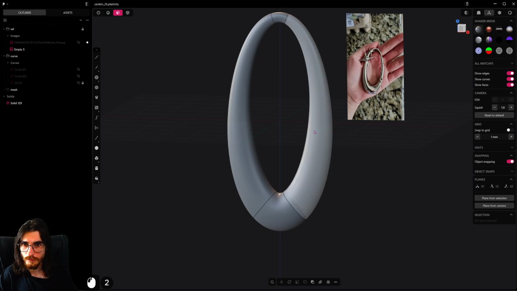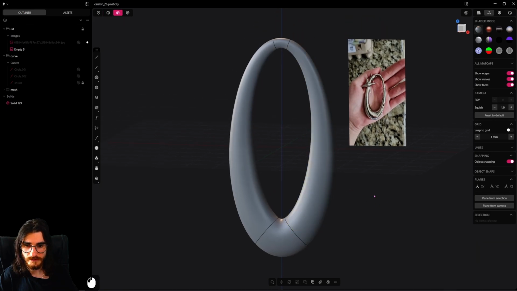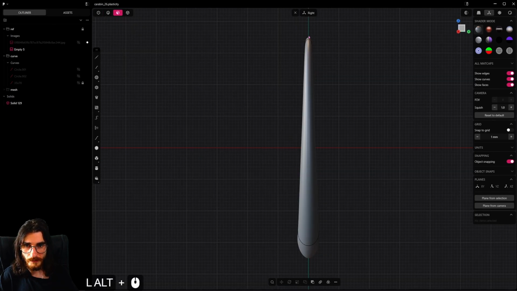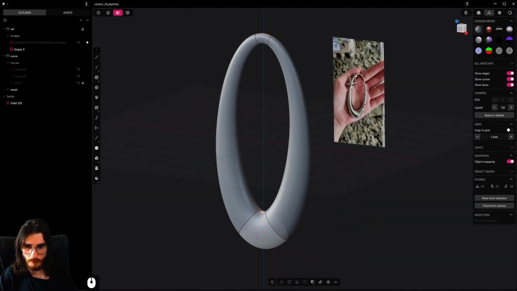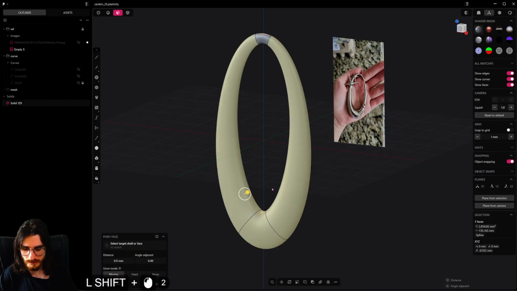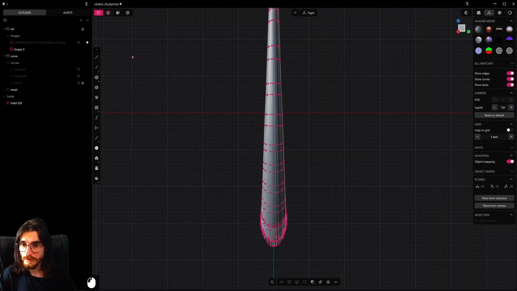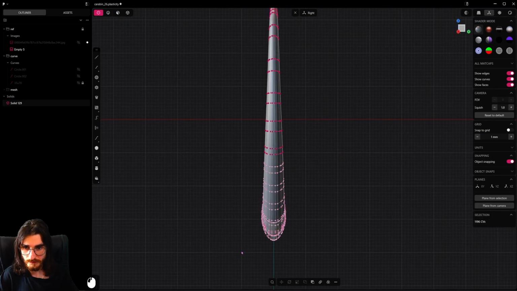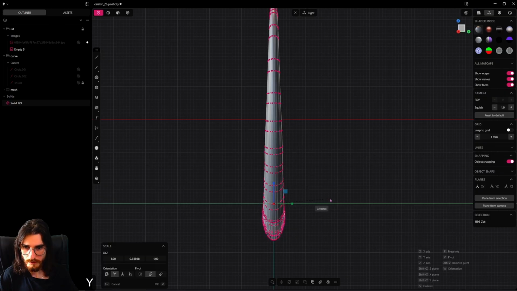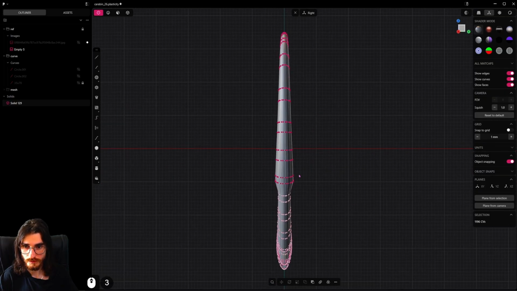And here is also one thing. So we can leave it as it is. It's pretty cool. But I want it to be kind of the same thickness over the whole mesh. So what I'm going to do here, I'm going to select this, this, and press Shift S to go into this kind of mode. And yeah, let's basically select this part and S Y, just make it a little bit narrower here so it matches more to this top part.